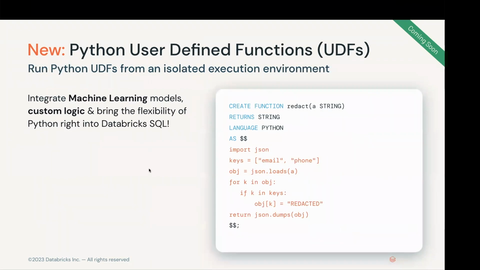Finally, user-defined functions. So often in SQL, you're doing some calculations within SQL itself in the columns that you're pulling up in your query. User-defined functions allow you to do more complex transformations on that data, and also call other functions like, say, a predictive model for machine learning. So it allows you to integrate things like machine learning models directly into your SQL code.